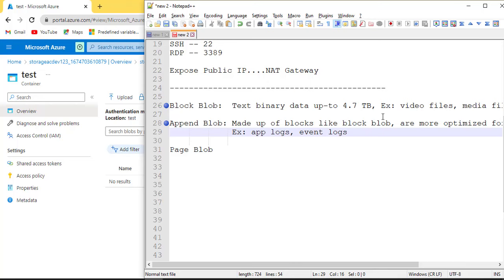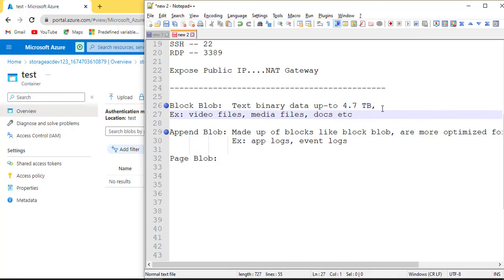Now what is this page blob? These are all interview questions, guys. If you're giving any cloud administrative interviews, these are definitely the questions which will be asked. And if I am taking a solution architect interview, I'll definitely ask, when you're designing an application, where exactly you'll be storing the logs. When you say hard drive, then you're rejected.